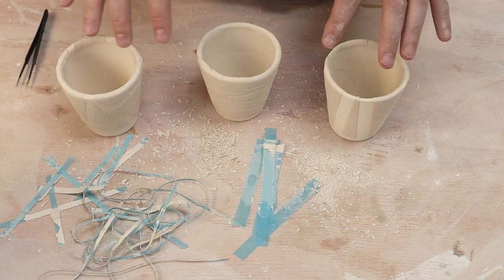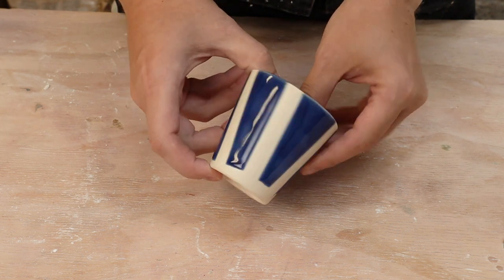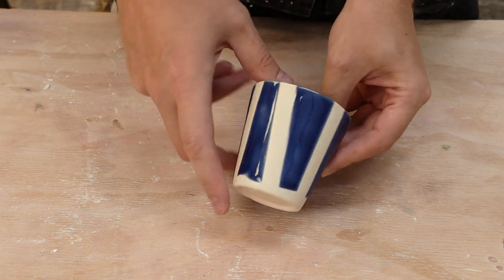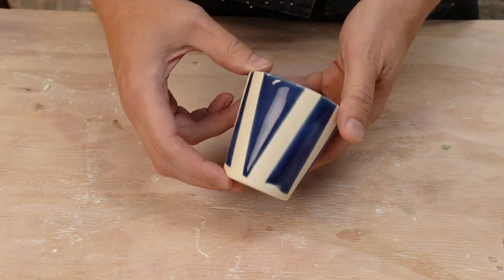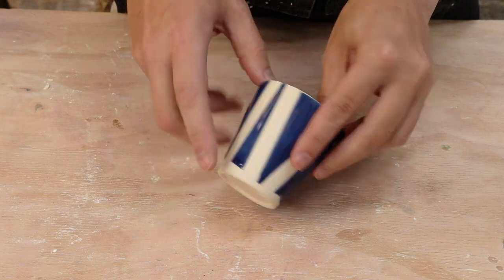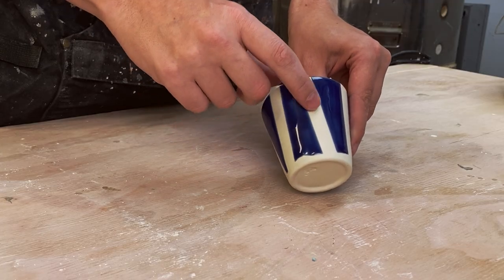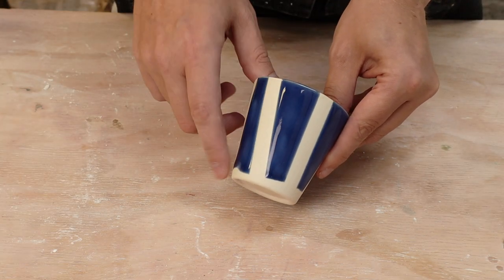And in just a second, you will get to see the results. I had a successful kiln firing. One of the things I really like about pottery is the surprises you get from a glaze firing in particular - this is one of those times. So let's start with the last pot. This is the one with the large vertical pieces of tape I put on, and I got very crisp lines between the glaze and then the raw clay body. It has an interesting texture since there is raw clay right next to glaze. Overall, I think that is pretty successful. It does make me want to try doing this with underglaze instead of glaze - I think I can get the crisp lines that way and then have a glaze on top, which would give a uniform surface finish while keeping those crisp lines.